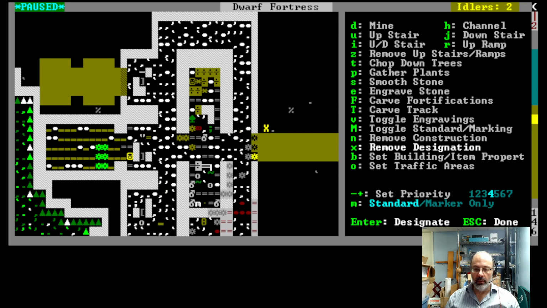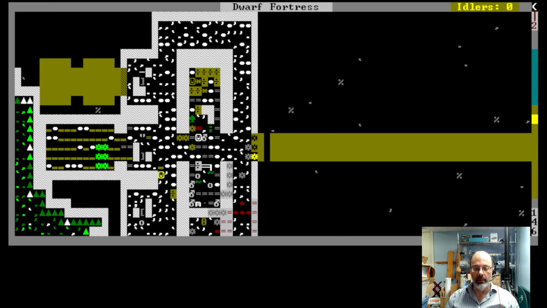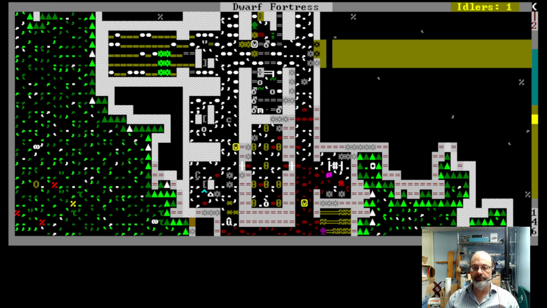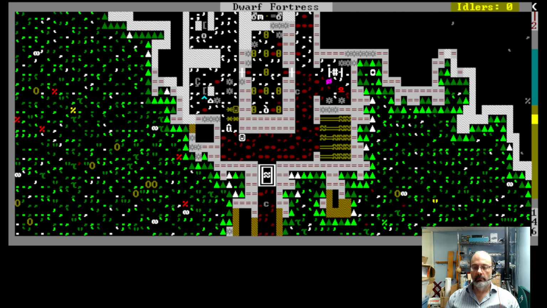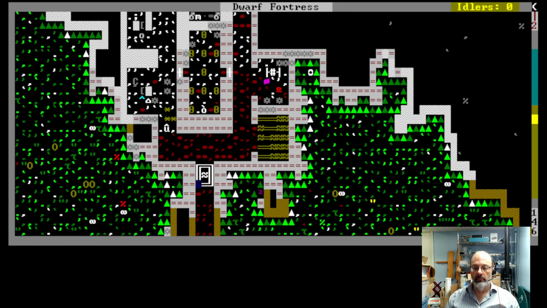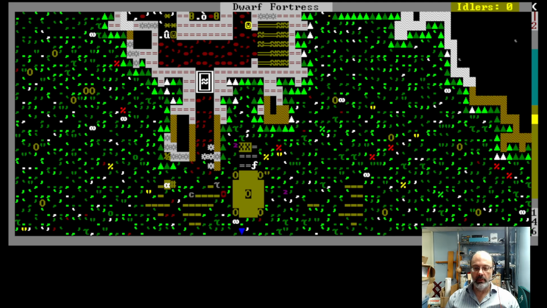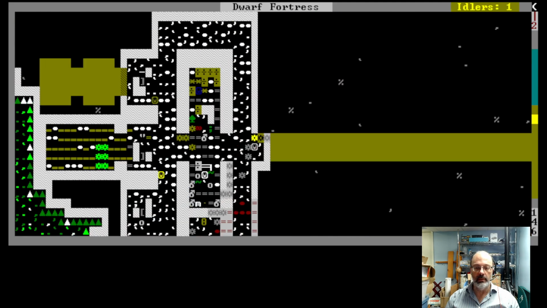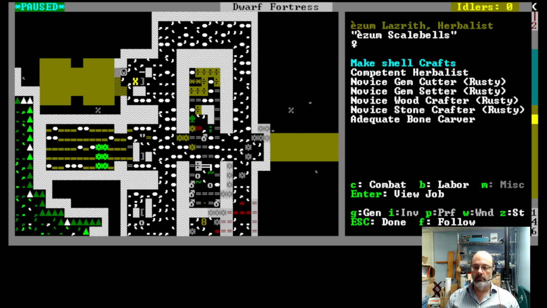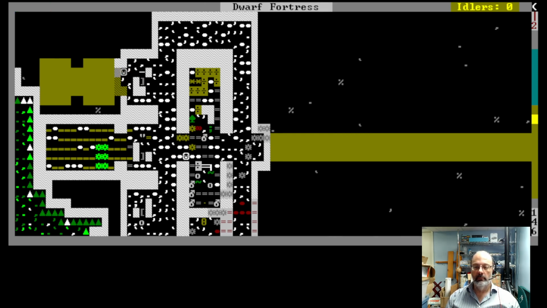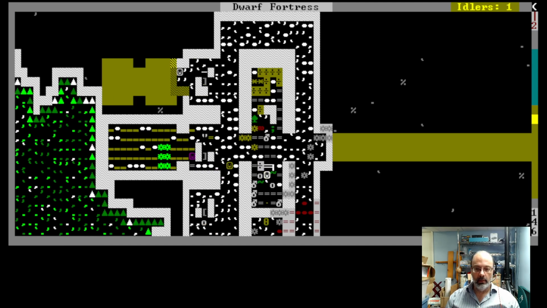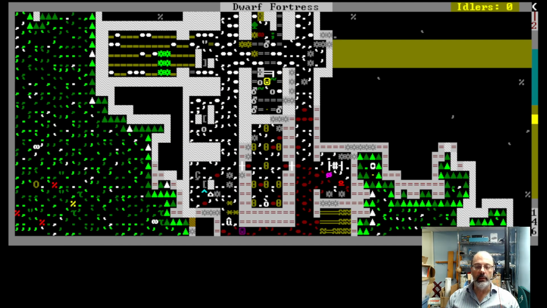Maybe I'll cut that off right about there and get those workshops built out first. At least we're growing some plump helmets and we're making some crafts, so that's good. Iden is now an expert miner, so that's good news.